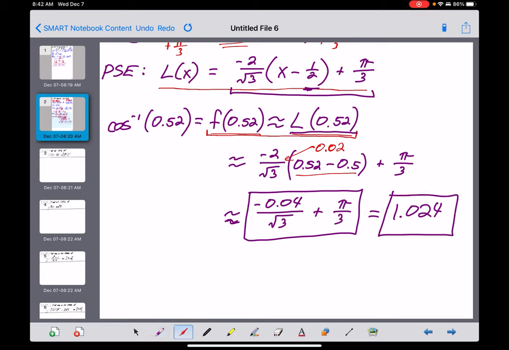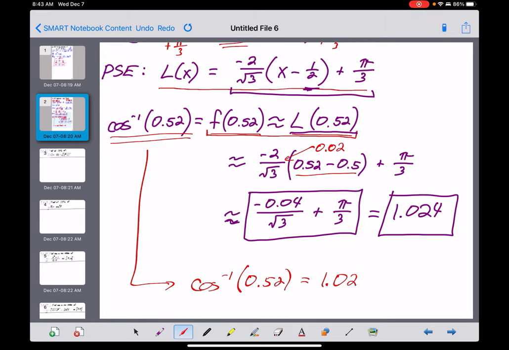But just for fun here, guys, I'm going to take advantage of the calculator I have right here, and I'm going to actually ask my calculator what is the inverse cosine of 0.52, which of course with modern technology is pretty simple for us to get, but even 50 years ago this would have been pretty hard. So I type that in. Wait a minute, you're going to want to make sure your calculator's in radians and not in degrees, kids, because that's going to give you an answer that's nowhere close. All right, let's try this again now. Inverse cosine of 0.52, I type that in and I got 1.024. I'm going to keep going here so you can see how close we were.